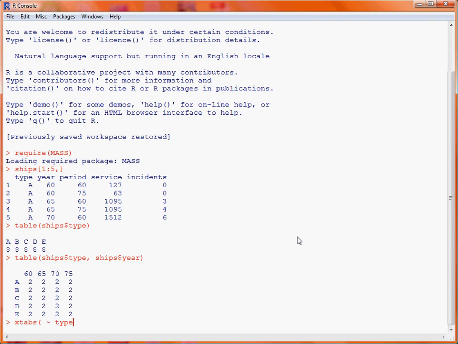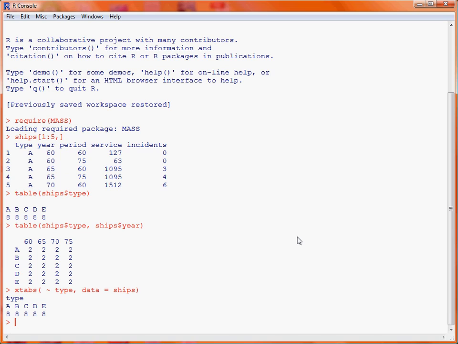Now what we need to do is to specify which data frame to look into to find this particular set of data. So we do comma, data equals ships, and this is quite a common construct in a large number of functions, especially modeling functions within R, so that rather than having to use this ships$ and the name of the column, we can do things a lot more straightforwardly by specifying a default data frame in which to look. So if we run this function, we see that we get very similar output, except now we've got a title specifying which variable has been looked at.